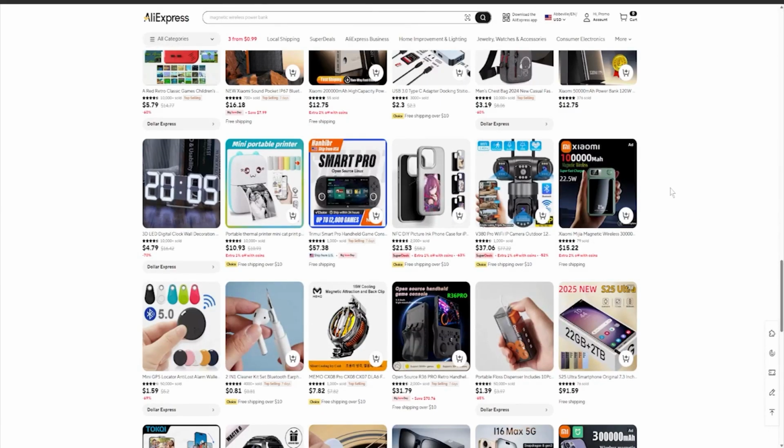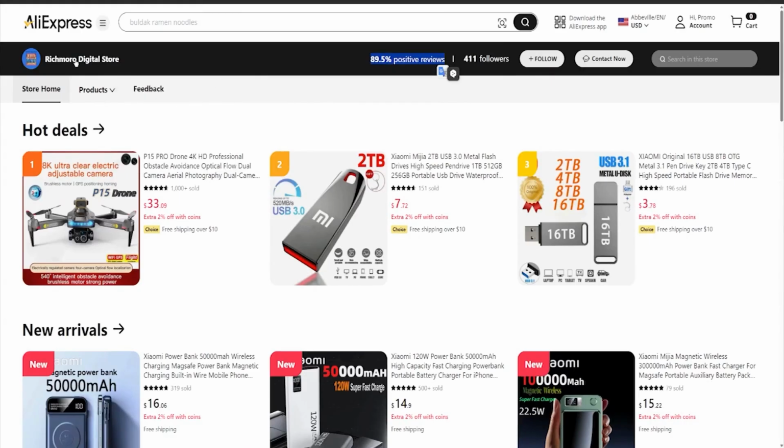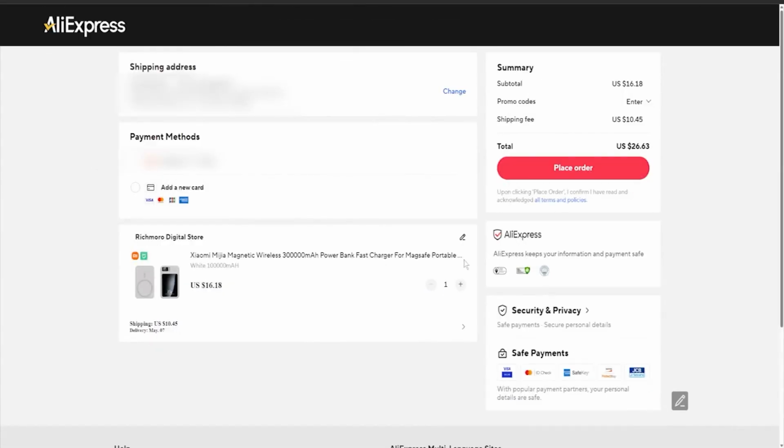Similarly, if the order doesn't arrive at your house or the place you chose, you can file a claim with AliExpress, and they will obviously refund your money, but for that, you have to be very attentive to the delivery date. Remember that it said that, at the latest, it would arrive in May. Fine, so, being May, what you should do is wait until that date. And when that date arrives, if your product from the seller still hasn't arrived, what you do is file a claim to get your money back.